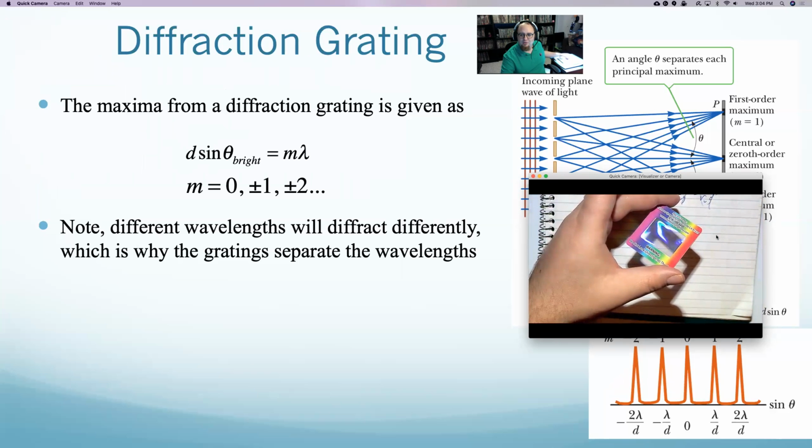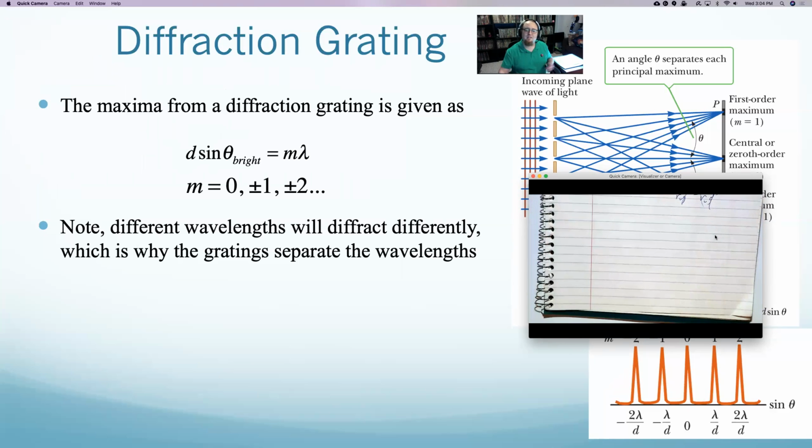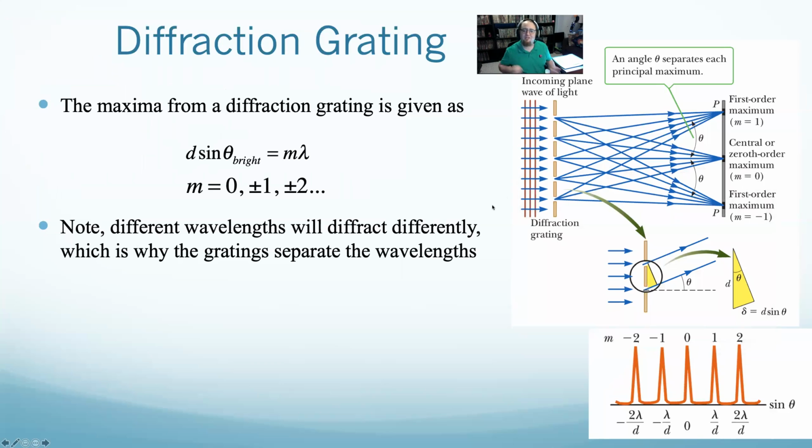The reason you get things to separate out into the components, the reason you can take a white light and turn it into a rainbow, is because we're dispersing all the colors, and they're all interfering in different ways. Maybe someplace red will be constructive and violet is destructive, so it will look red, or vice versa, and it will look violet. That's the general idea, that a diffraction grating is just a huge number of slits that we can use to look at interference patterns.